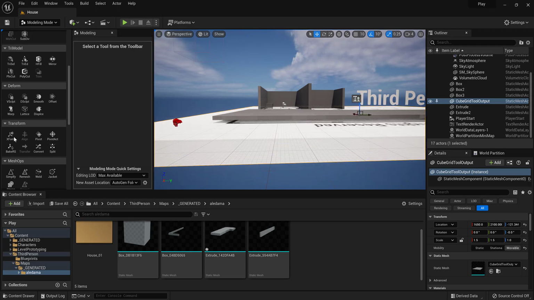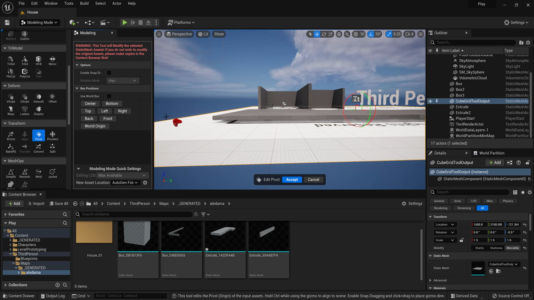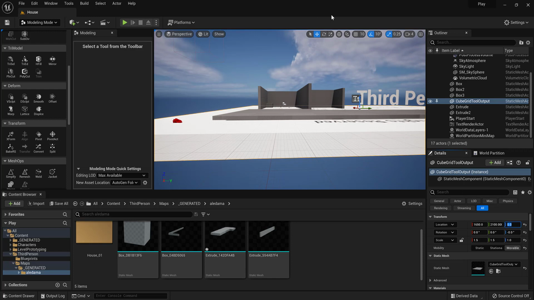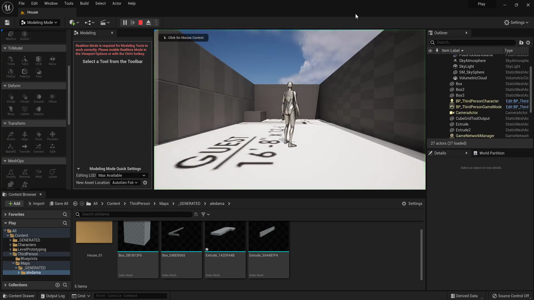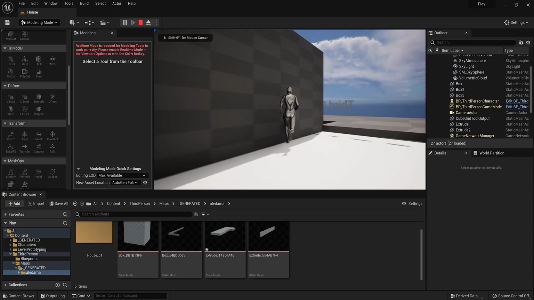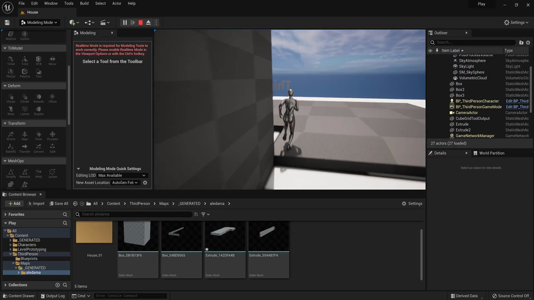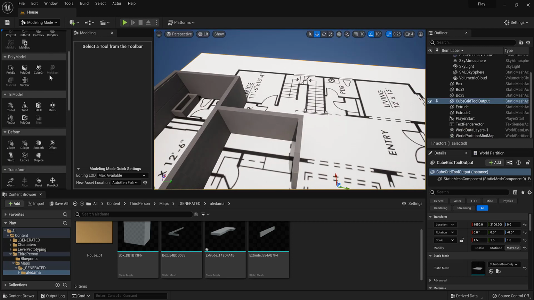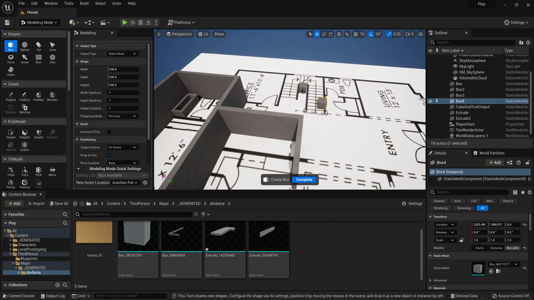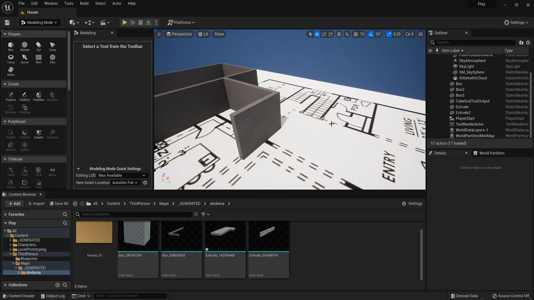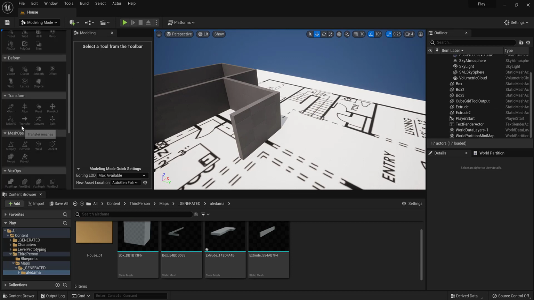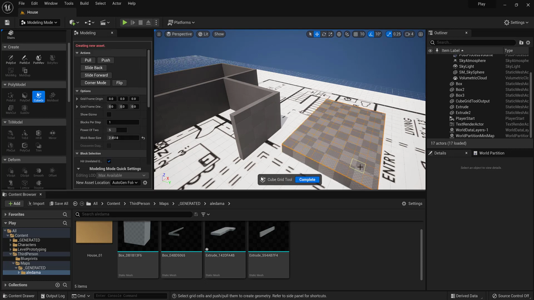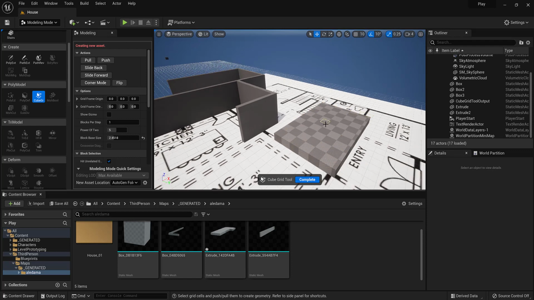You know what? Let's set our pivot to the top. Put that at 0. See if that works for us. Yeah, that looks a little bit better. All right, let's hit Alt and P. There we go. So now things are aligned a little better. And when we go to create things like cubes and stuff, it will sit right on top of that. So let's create a box here. You can see they naturally snap anyway. But if we want to do any more grid drawing, because our grid is based on the 0 position, if we go to cube grid, you can see now it builds right on top of that. So if that's your preferred modeling method.